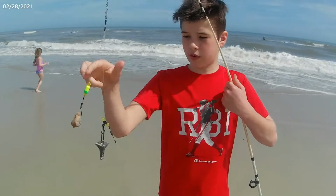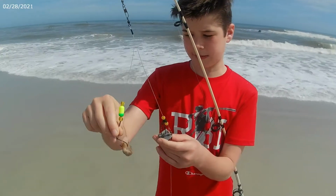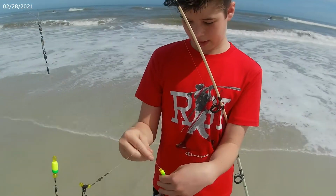You guys might recently have learned that I moved to Florida, and you can't live in Florida without fishing at the beach. So I've got one of the poles set up already, and I'm using live squid, or dead squid, not live squid, for bait.